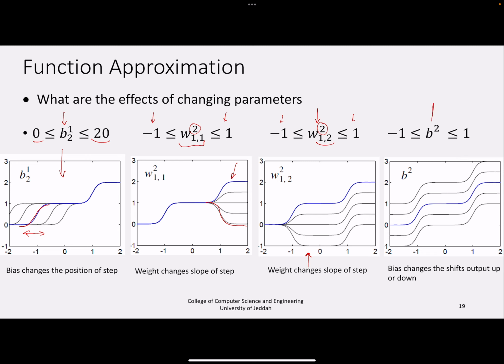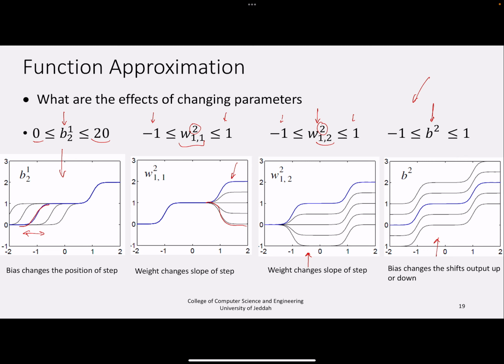And if you play with the bias of the second layer, the output function changes like this. So you can see that in this very simple neural network, we already have 6 parameters to play with. I just showed you what the effect of changing 4 of them will be on this slide. But you have 6 parameters to play with, so you can make plenty of adjustments to the shape of the function just with this very simply structured neural network.